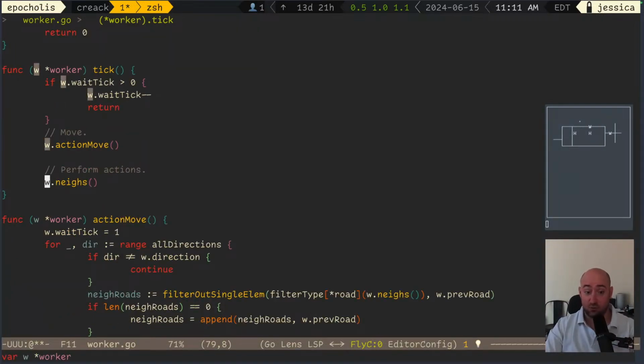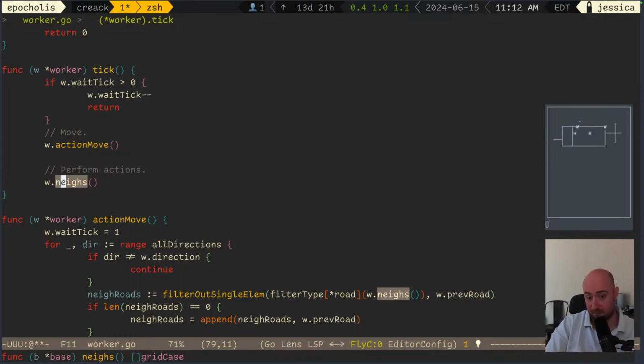What is it going to do? Once we're here, we're going to look at everything that is around us, regardless of the type. I mean, the type should be like at least a type of building that requires a resource.